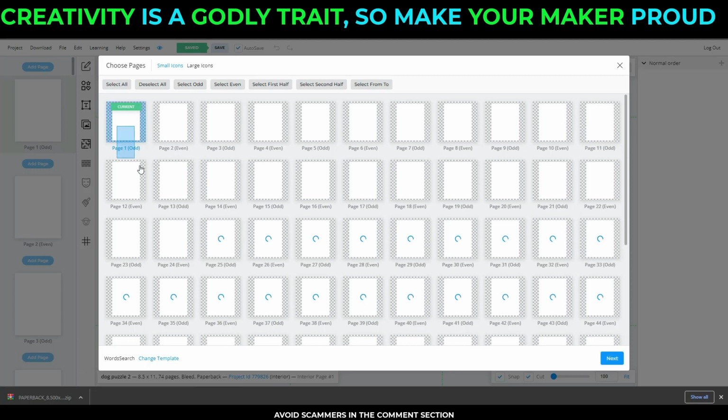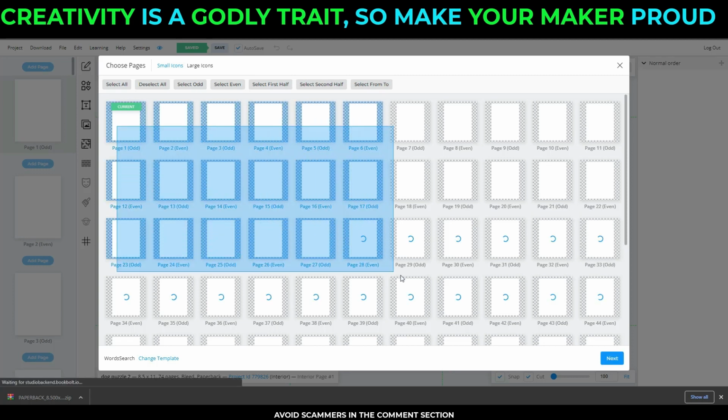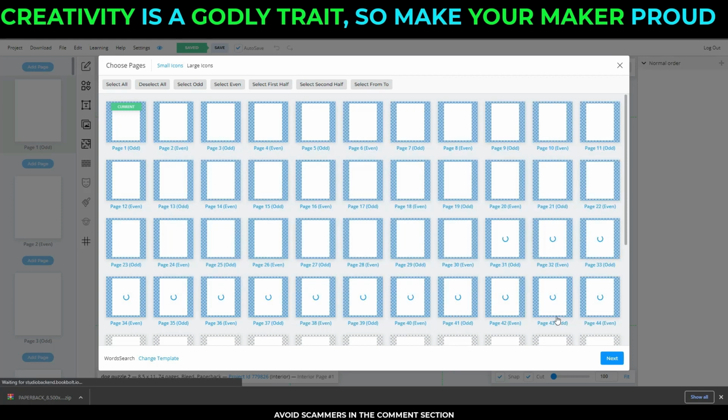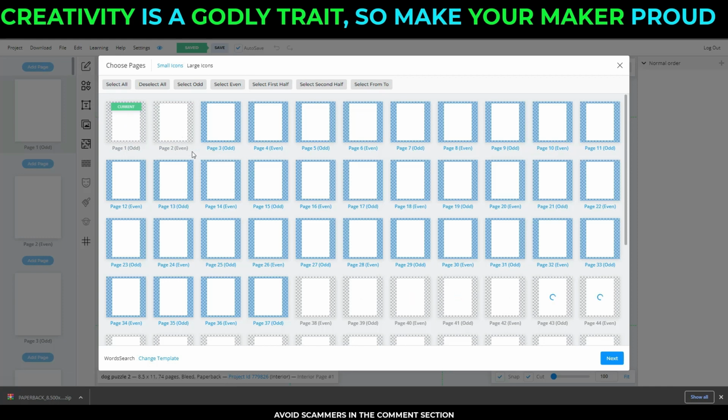So I'm going to highlight everything here up till 37. Okay, up till 37. So this is 37, so I don't need these ones here. So to unclick, hold Ctrl on your keyboard and click the ones you don't want. Then go back to the first page, click this one while still holding Ctrl. Now I let go of the Ctrl, and now I have from page 3 to page 37.